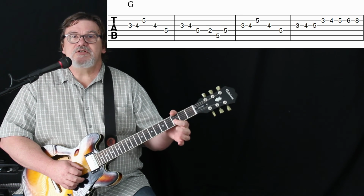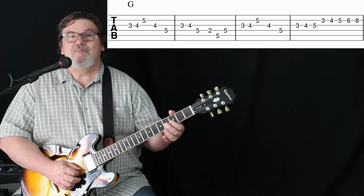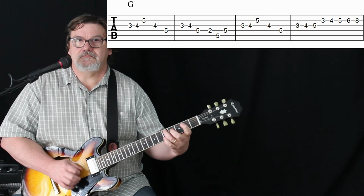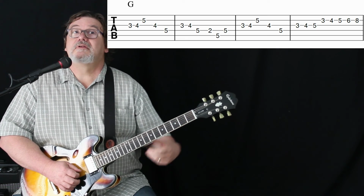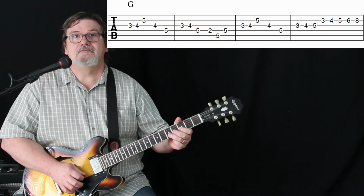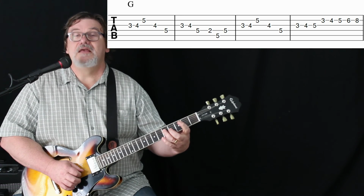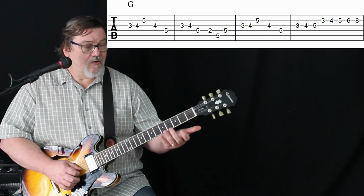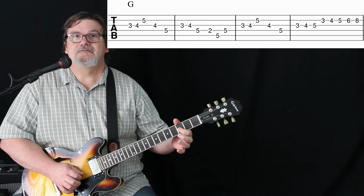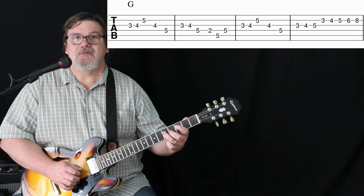So what I'm doing is a hammer-on here from the minor third to the major third. Pretty common in the blues. That's the theme. That's the phrase. Just watch the tabs, if you will, or if you can see my fingers here.